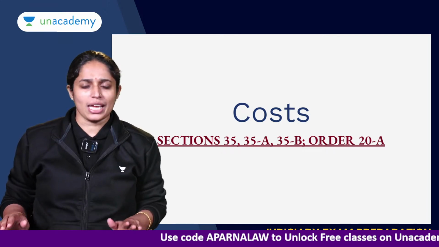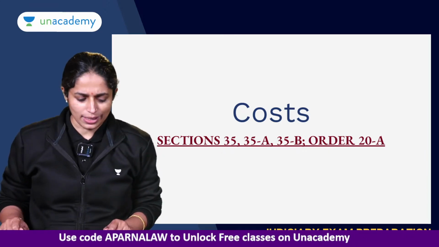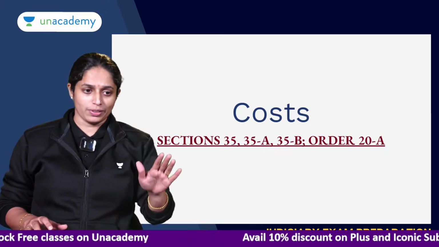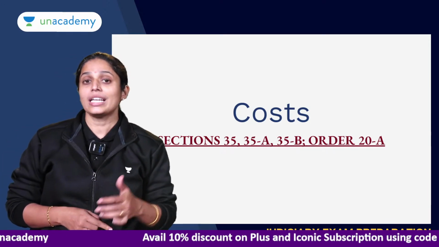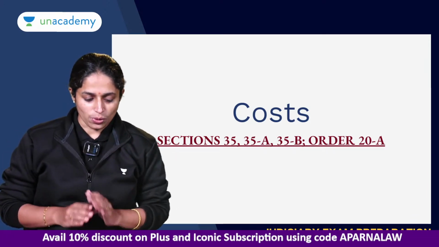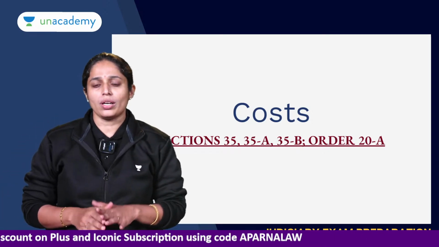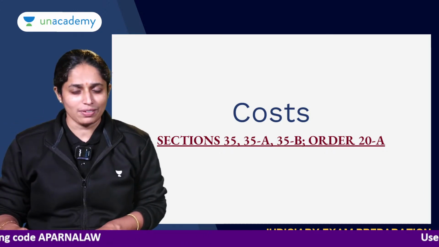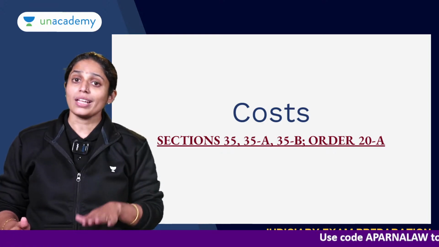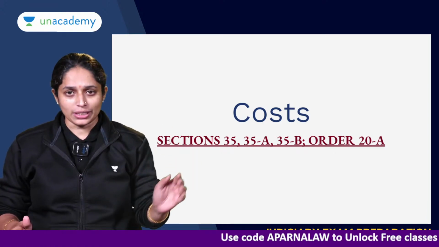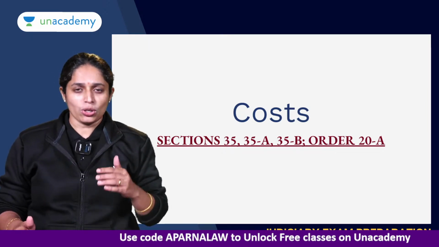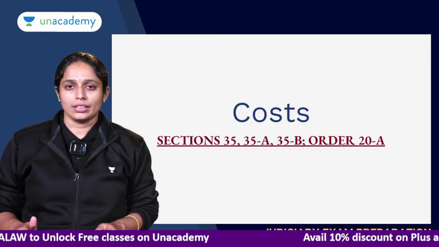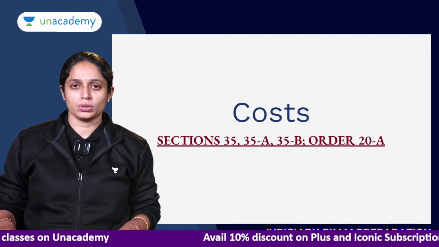Different types and a variety of costs can be imposed. The general provisions relating to costs are from section 35 onwards, section 35A, section 35B. I also want to mention another fact. While delivering the judgment, the court will award costs. But suppose during the trial, if any party is causing delay, the court may immediately impose cost on the other party. The court need not wait till the disposal of the suit.